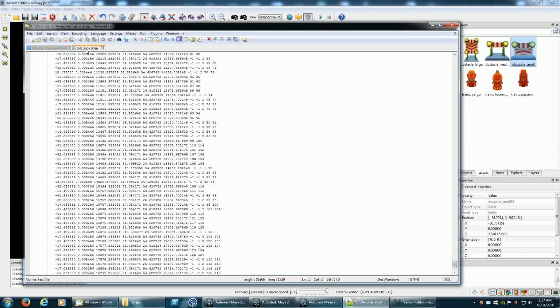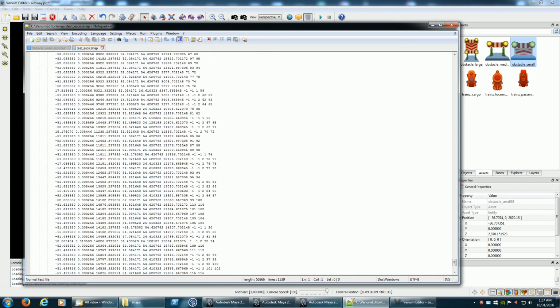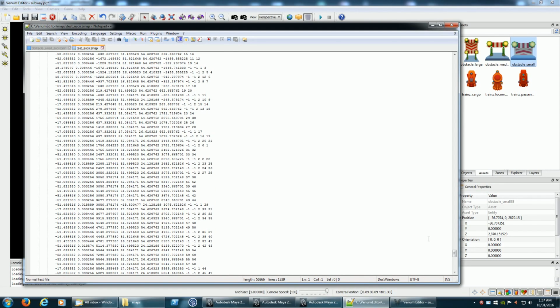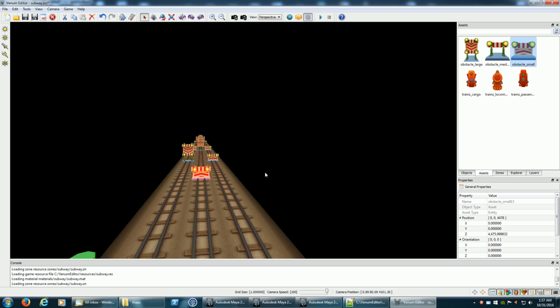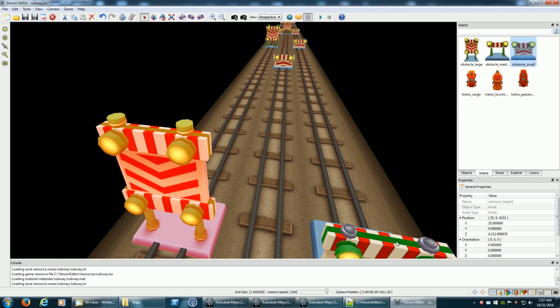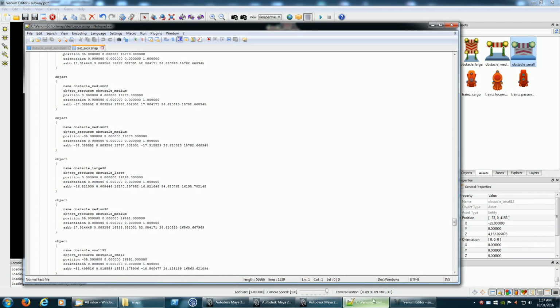So here's a test. And if I go up a little bit, I'll describe a few of the things. So each one of these is an object or an asset. What these are, for instance, are the little obstacles. So I'll just show what I've saved. I have a unique identifier, the object resource.